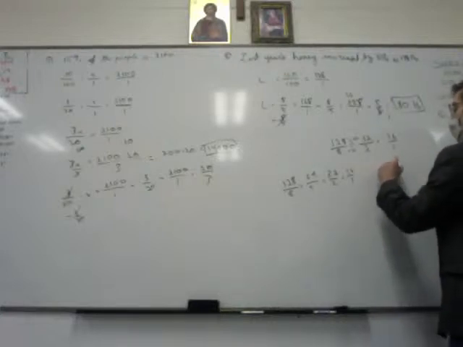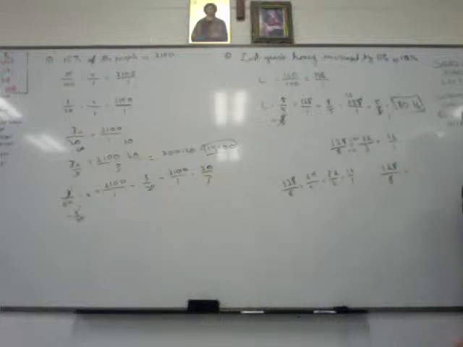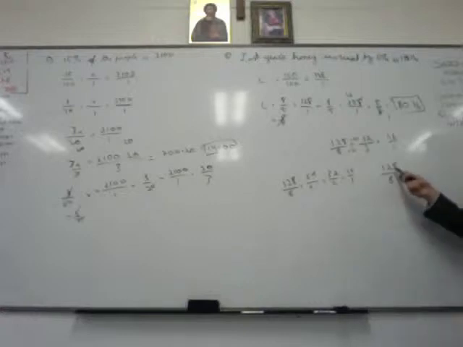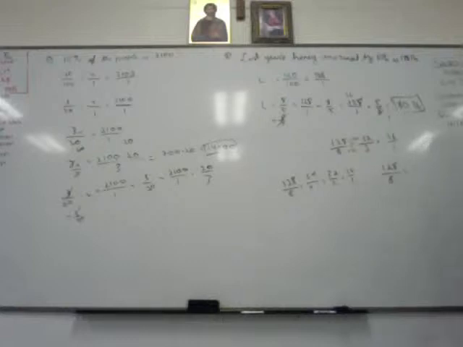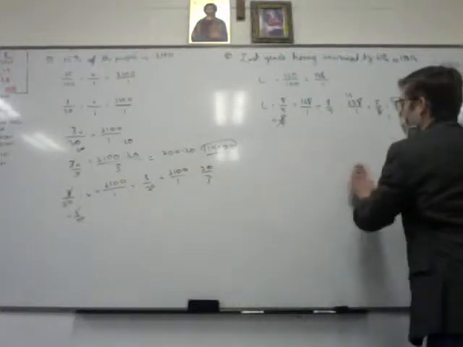How can we tell that we can divide 128 by 4? What's the rule for telling whether something can be divided by 4? The last 2 digits are divisible by 4. Is 28 divisible by 4? Yes. And the rule for 8 is if the last 3 digits are divisible by 8. 128 is divisible by 8, which, if you know that it's a power of 2, you'll know. All right, anyway, 80 pounds.